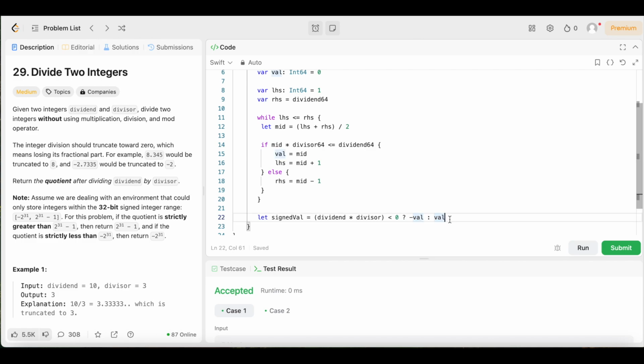Boom. Now we need to clamp the result to the 32-bit signed integer bounds.